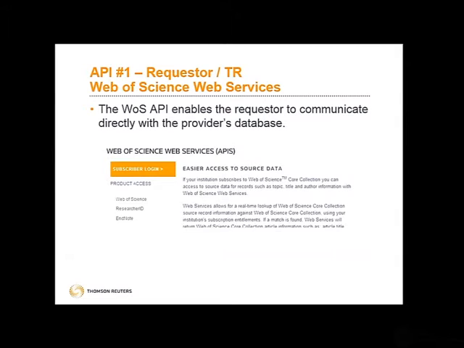And what you're seeing on screen is 3 products, Web of Science, Researcher ID, and EndNote, for which we supply APIs. We have a developer portal, developers.thomsonreuters.com. You can sign up if you're interested in doing some development. You can get information on our software development kit, or SDK, and you can learn more about the APIs that we use.